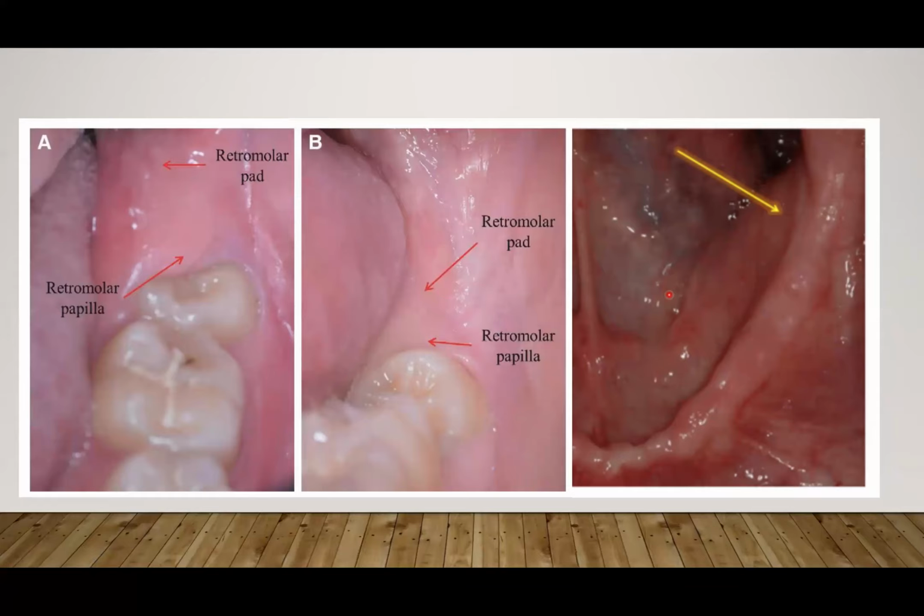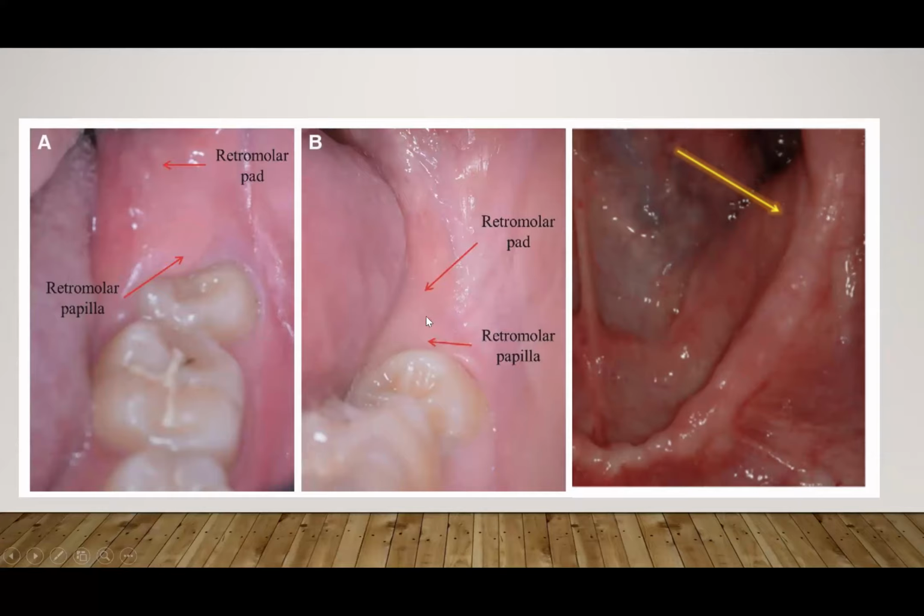There was more confusion between where the retromolar pad is and where the retromolar papilla is. Are both the same or both different? Both are actually different. The retromolar papilla is a remnant papilla of your third molar, seen immediately next to the posterior-most distal tooth in that region.